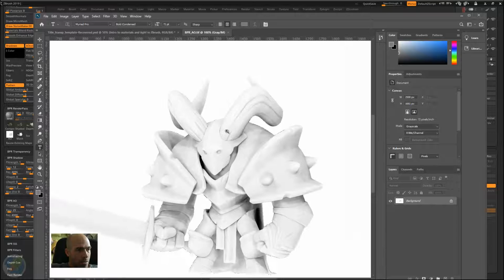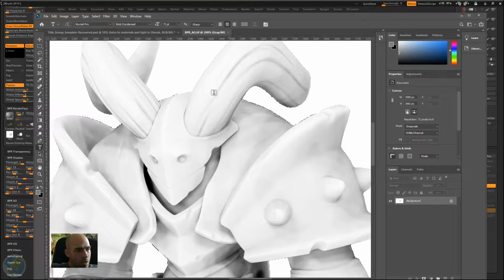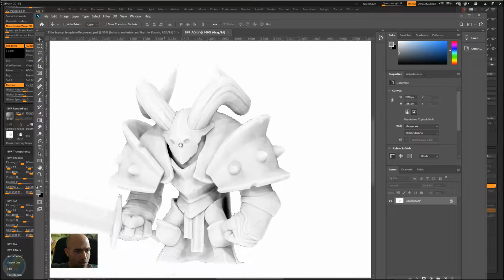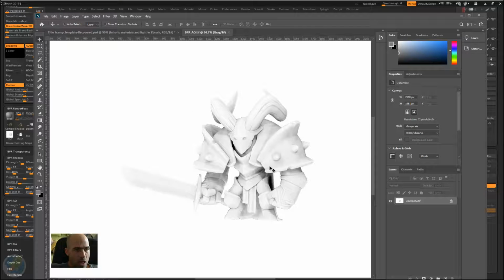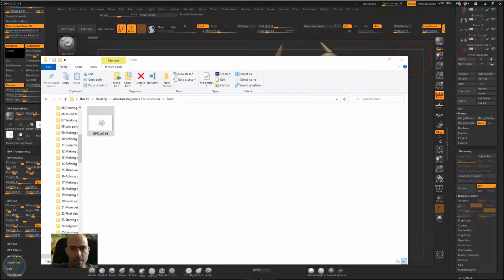Let's make it bigger. And you see we have kind of good ambient occlusion because we have all those things here on the horns and everything. We have detail on the ambient occlusion layer, which is fine. If the resolution is lower than 4000 or at least lower than 2000, all of those details will be very blurred and not very nice.